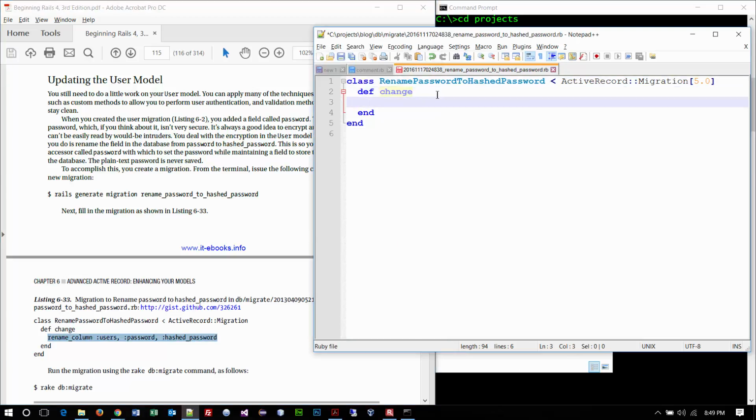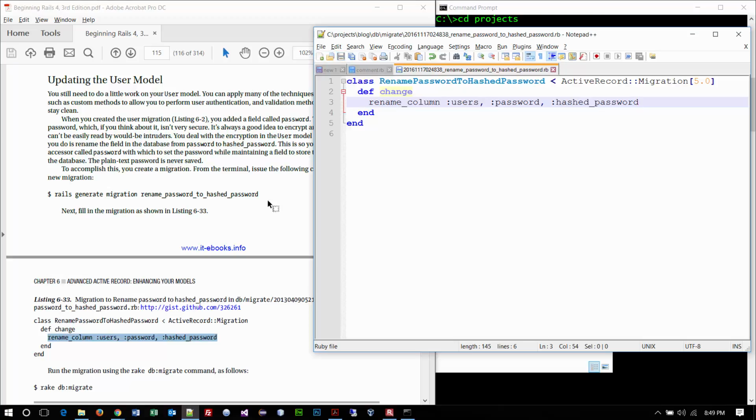So we're just going to basically add to the file this little string here, and it's fairly easy to understand. So we're going to rename the column users, password, hashed password. So we're going to rename those columns.